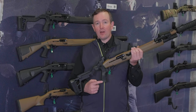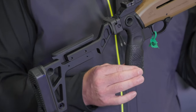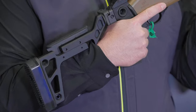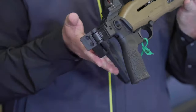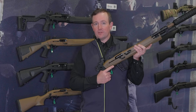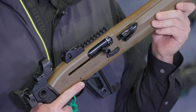Now we've also added the Chisel machining stock options. These are AR pistol grips. We're going to be using the Daniel Defense pistol grip. That soft molded rubber and that high grip position is really, really ideal with this gun. We're going to come in two stock options, the fixed and the folding. And the great thing about that folding stock is this gun is still perfectly functional with that stock in the folded position. So it really cuts down the overall length of this system.